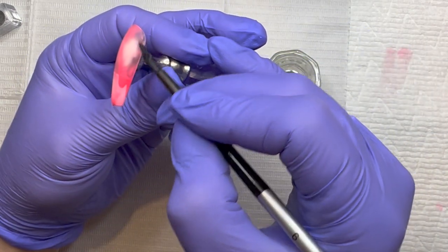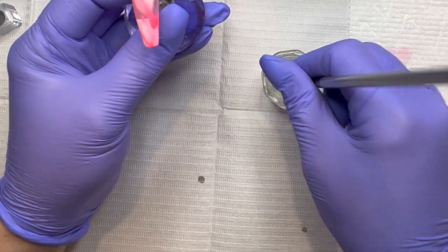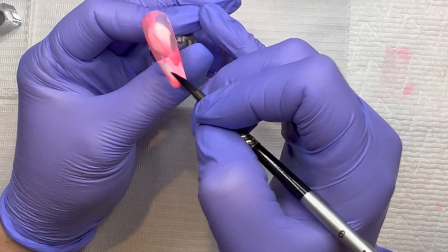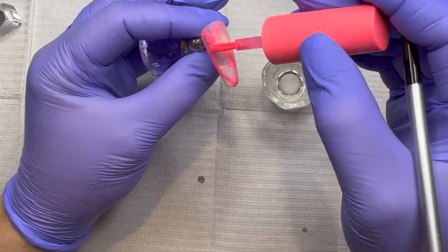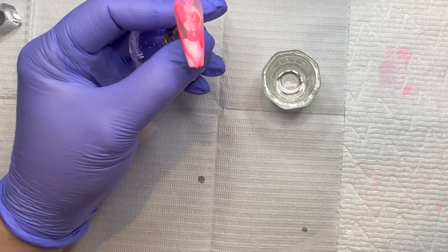So with alcohol inks, you also really want to make sure you use either white or a very pale color as your background, because if you use a dark background, you're not really going to see the color too well.